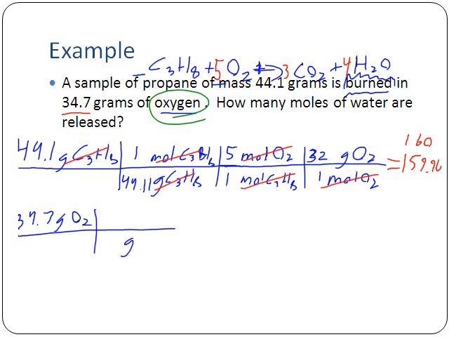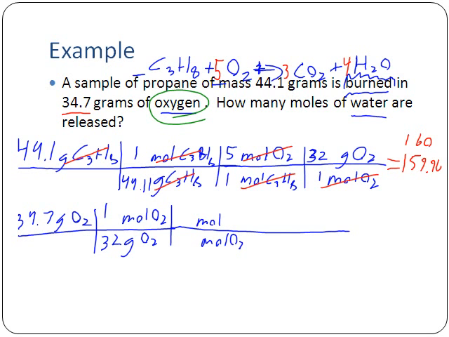First step is to go from grams of what you start with to moles of what you start with. And so 1 mole oxygen we said before was 32. We already figured that out. Next step, we want to go from moles of what we start with to moles of what we want. What does this question ask for? It said how many moles of water are released. And so we have our water right up here, so we're going to moles of water, H2O. Water, we have what number in front? We have a 4. Oxygen, we have a 5. This is one of those weird uncommon ratios, a 4 to 5 ratio.